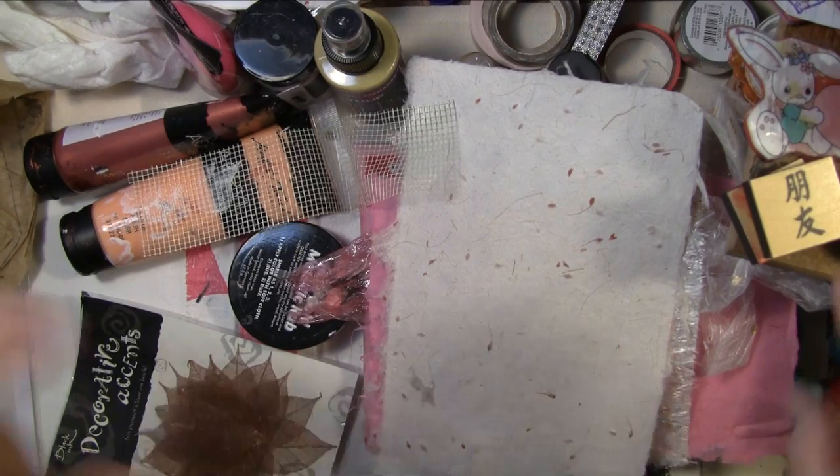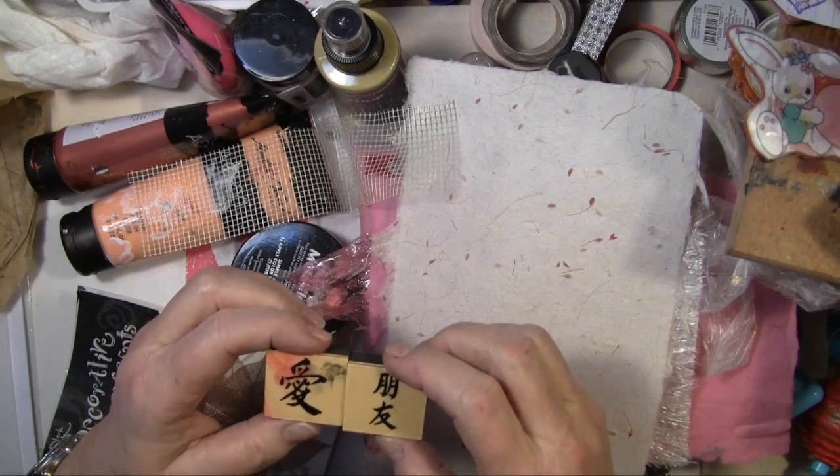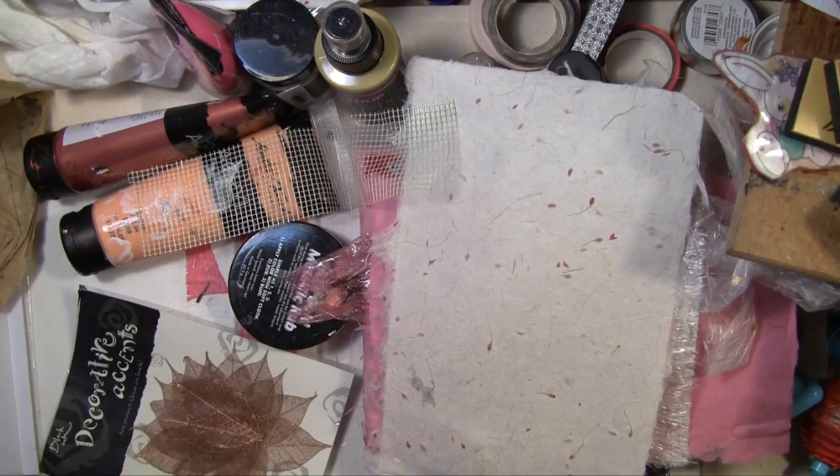What else have I got? Oh, I've got these little Chinese chop figures. One is for love and the other's for friends. I thought that might come in handy. Okay, that's it for now. Bye.